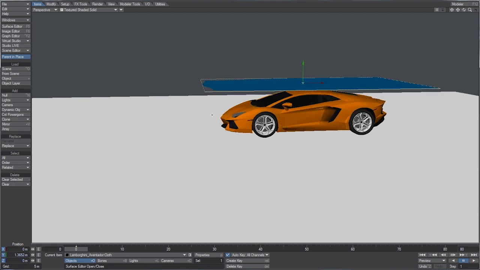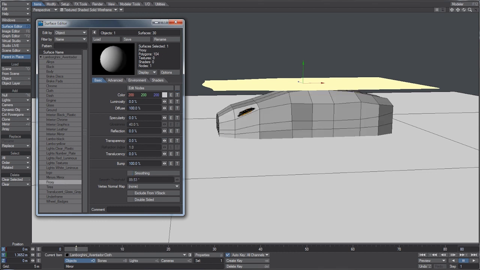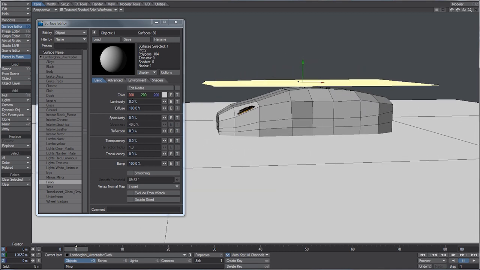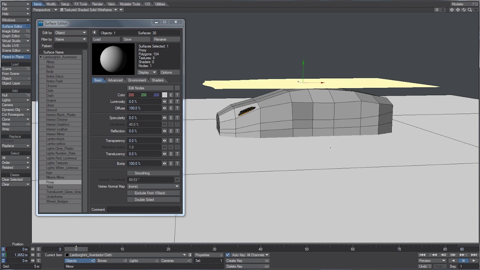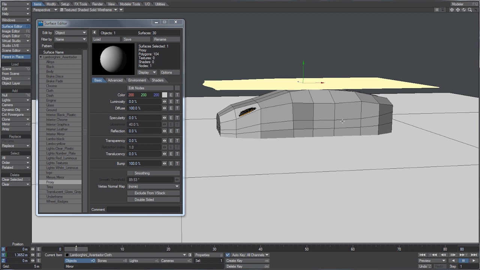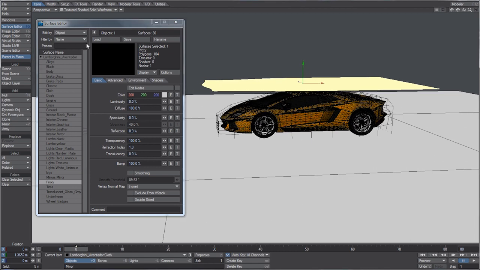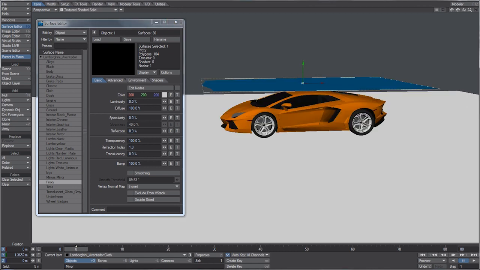Now what you're not seeing here is a proxy object that I have modeled over the car, and it's very low poly. And when I say very low poly, I mean look at that cage. So let's go to the proxy and turn transparency to zero. I modeled this over the Lamborghini just because it's going to be able to simulate a lot faster, and the effect looks like it's on top of the car and you're not going to have those long waiting times. So once you load that in, just turn the transparency to 100% and then it won't render. Let's go back to texture shaded solid.